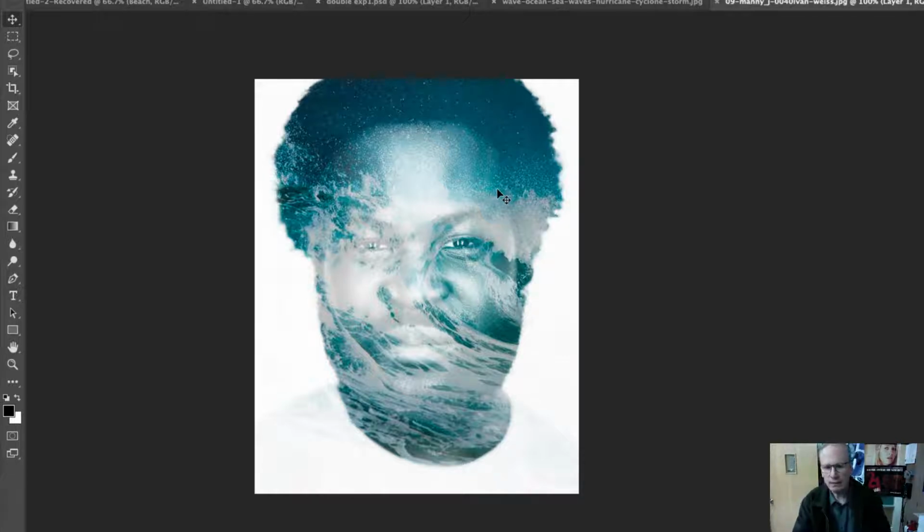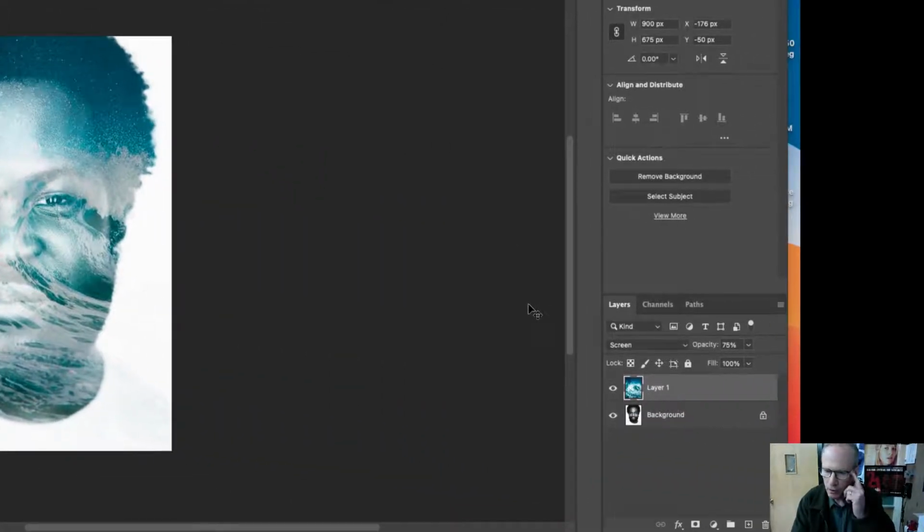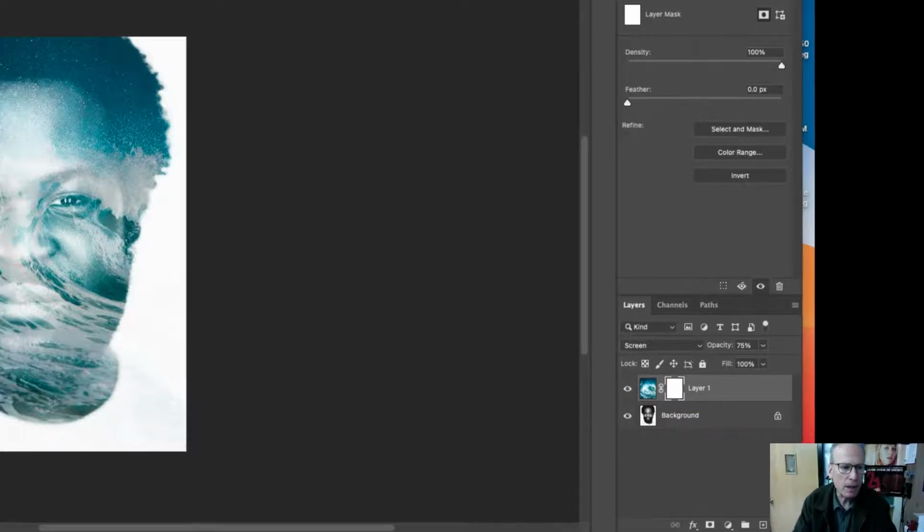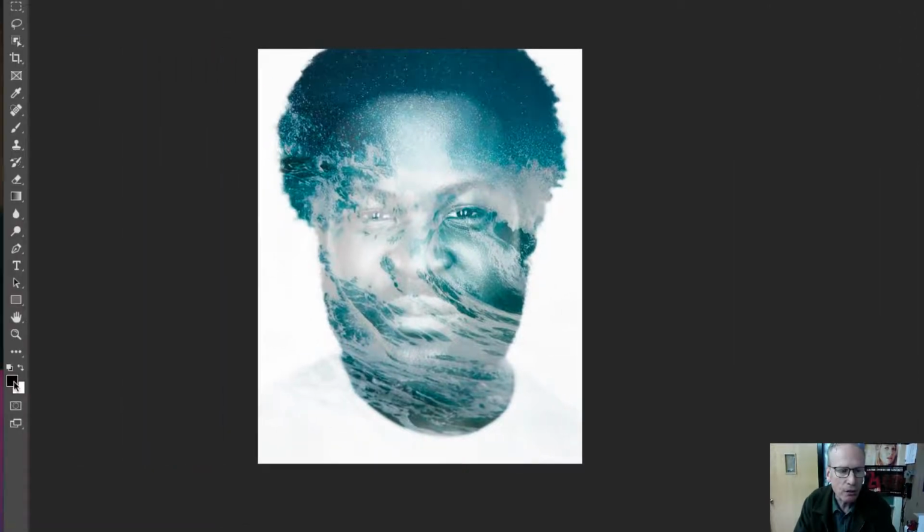Now I want to alter this a little bit more, so there's another step here. I'm going to go on my ocean layer and add what's called a mask. You're familiar with this a little because we used masks when we did the color selection project. But watch how this works. I click on this little rectangle button in the corner, which adds a mask onto the ocean layer. Then I make sure I've got black selected. If these are reversed for some reason, just click on this little switch. Make sure black is the top color.